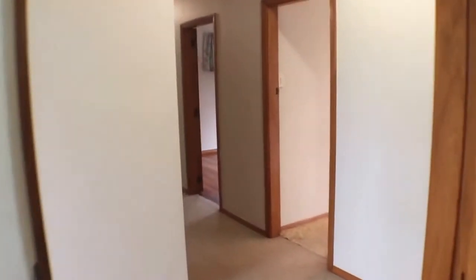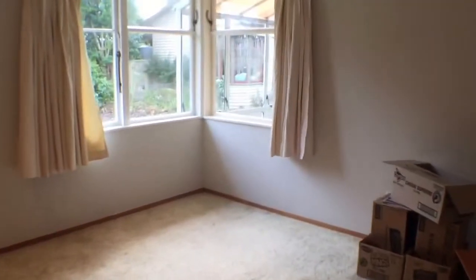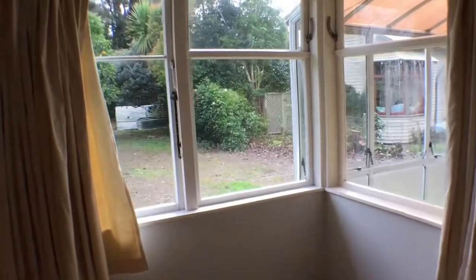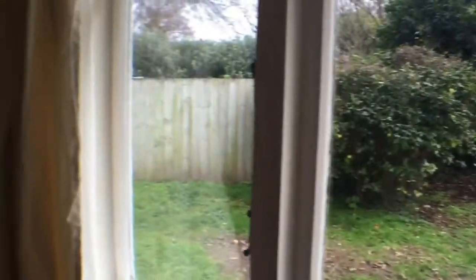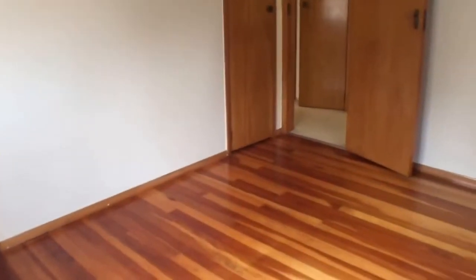Moving through to the remainder of the home, let's have a look at the main bedroom first. The bedrooms in this home are a really good size. The windows would get the sun nicely as the day goes on, and you can have an outlook over the rear yard. There is really good storage space with the cupboards above the double wardrobe. The next bedroom is also a generous size — it has a wardrobe, and there is also a nook where you can put some furniture.